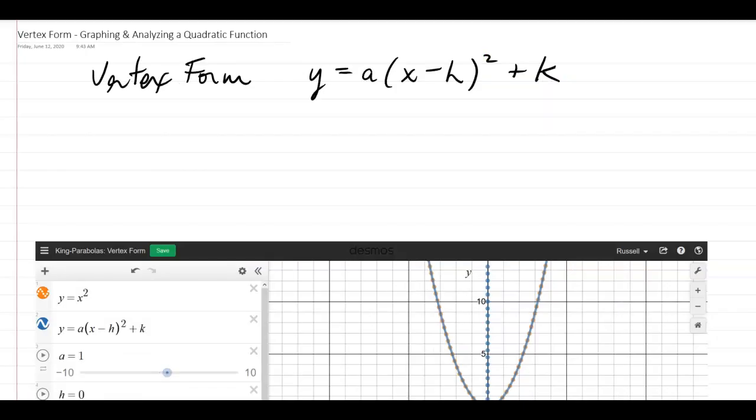So what I'd like to do here is introduce the vertex form. It's y equals a times x minus h quantity squared plus k. Now, a is going to do something special, and we're going to look at that soon. h is also going to do something special, and we're going to take a look at that first. And k will also do something special, and we'll take a look at that second. But we're going to leave a to the very last. It turns out a affects the shape of a parabola and whether it smiles or frowns.